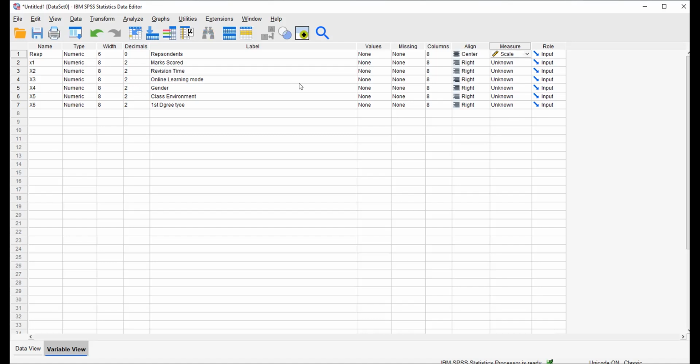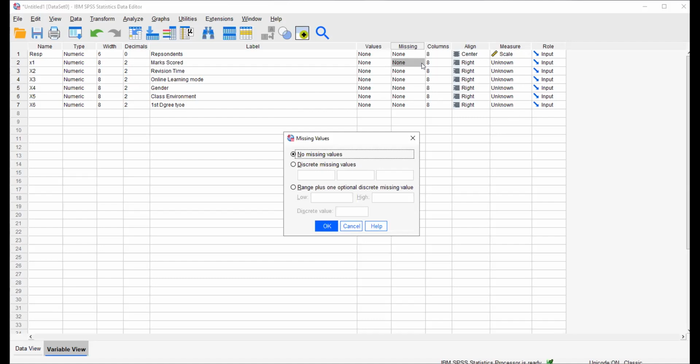Now I come to the second variable, which was marks. Marks, of course, also has no values. Missing values: marks can never be beyond 3 digits. The maximum marks you can ever score is 100, 3 digits.